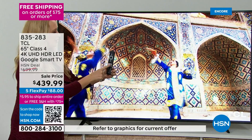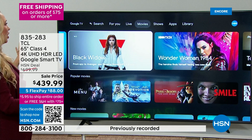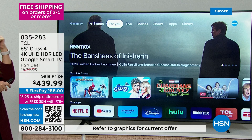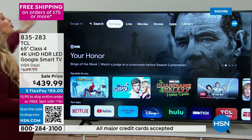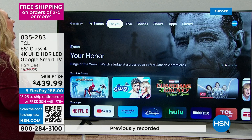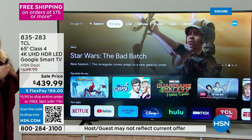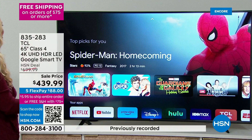Let me show you this remote control — super innovative, really easy to use, with dedicated buttons to the services you use most. Go straight to Netflix, go straight to YouTube, you've got your Amazon Prime button right here. I'll tap the home button — unlike some other media streamers where you're trying to remember which service had which show, everything is kept here and organized across all the services you've been watching. You're spending less time searching and more time watching. The For You tab makes suggestions for you. Google Android — the number one operating system in the world — is built right in.